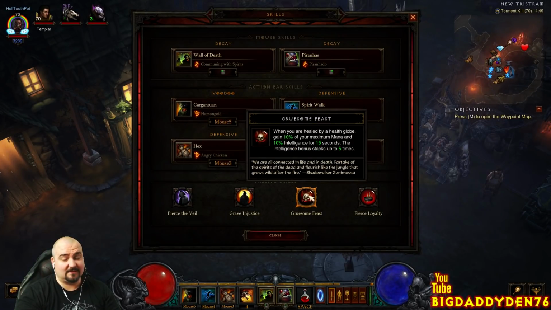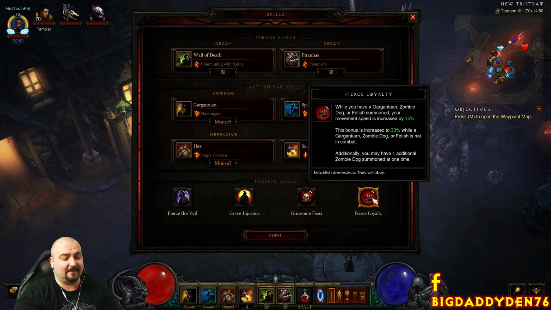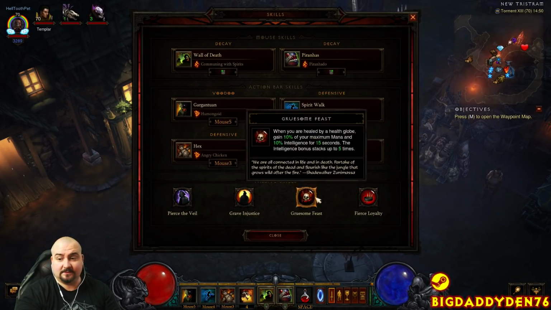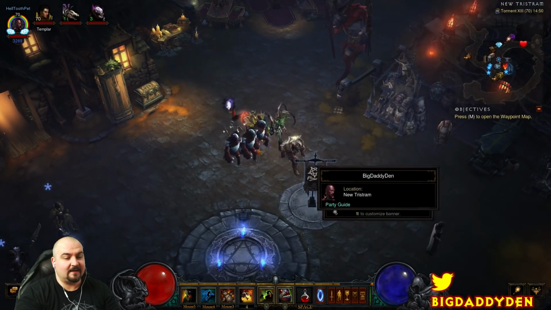Gruesome Feast, this is just insane on this build, gives you an enormous damage boost to your character, because it gives you up to 5 stacks, which is sick. And you're picking up these globes super quickly because of the Avarice Band. And then, guys, Fierce Loyalty, an extra 15% movement speed and 30% movement speed while you're not in combat as well. So this is really, really good for bounties and just general speed farming. It's very, very nice. If you're somehow dying, just change Fierce Loyalty to Spirit Vessel or Swampland Attunement. That's literally what you've got to do. Lovely. There you go, guys.